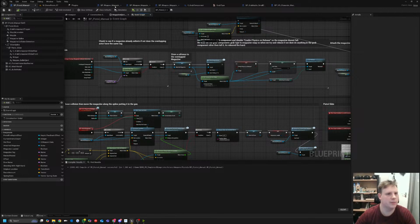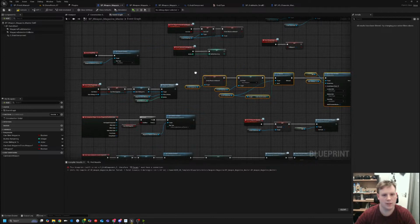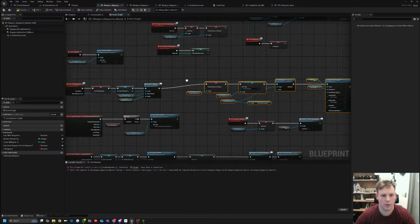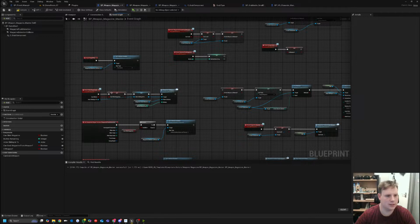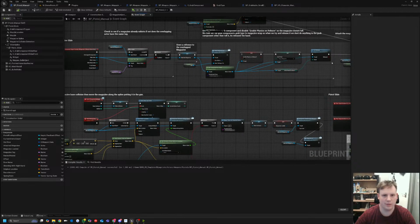So I wonder if we could actually move some of this to the magazine. The more we can offload, the better it's going to be. So anything that's reusable logic or going to be happening in all the weapons, there's no point having it in separate weapons. I think it'll just make more sense to do it this way. We need slide magazine in. Oh, slide magazine in automatically fires this while we do the rest of it.